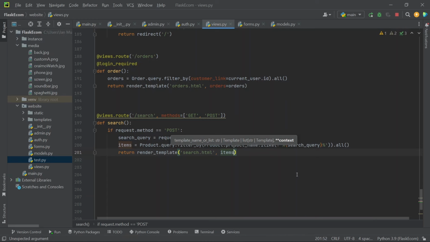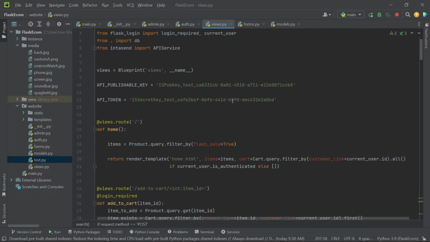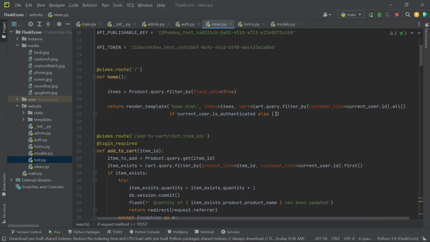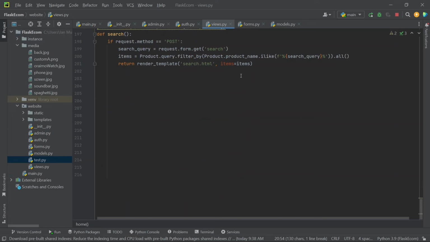So our items will be equal to items, and you also need to pass the cart. So our cart will be equal to this functionality in our home page. So I'll copy it, and after items I'll paste it.